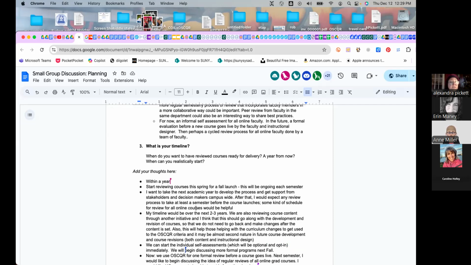You'll have access to this document. It's an artifact of this session, so you will have access to it, and you can make a copy of it and use it yourself. And so it's a template that you can use in an activity that you set up for your stakeholder group that's going to assist you with your plan.